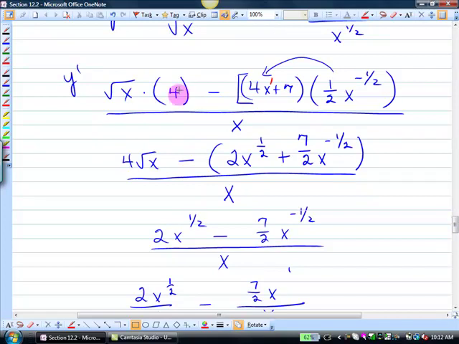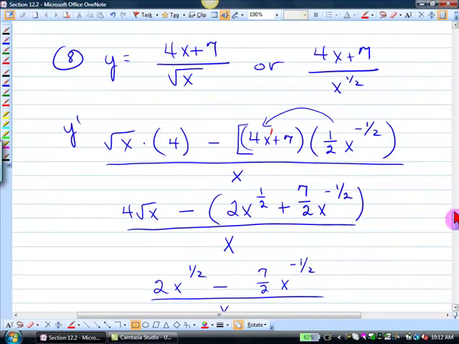So all I did was take the derivative and take the derivative there. Now, do you see this one? When you take the derivative of the square root of x, that's x to the 1/2. And when you're taking the derivative of it, it's easier to look at it that way. And that becomes 1/2 x to the negative 1/2. Okay? So I did that there. And then I just multiplied this stuff by this guy. And that gave me what's in here in the parentheses. Over here, I just have 4 square roots of x. And why is it all over x?